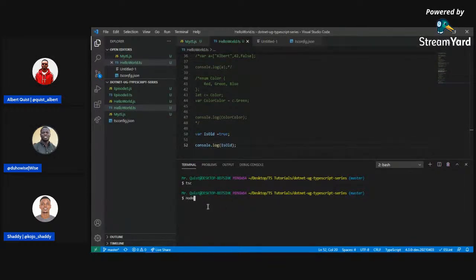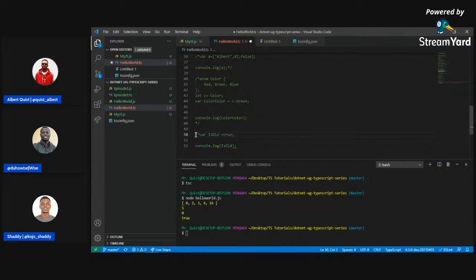So you can say node hello world.js. Okay, great. So node now reveals all the various functions that you have called along the way. Awesome. So I think we are back on track.